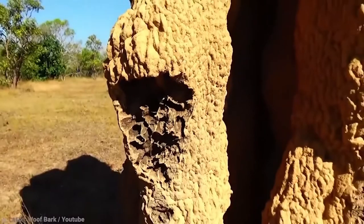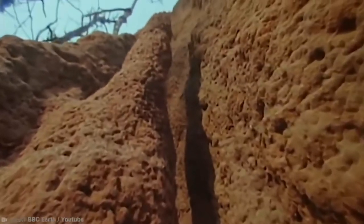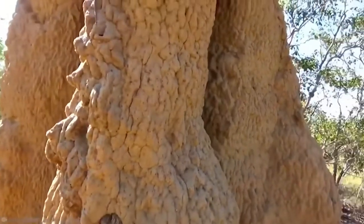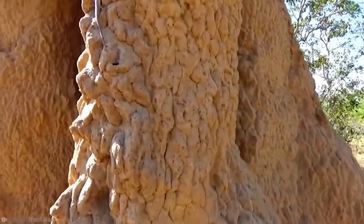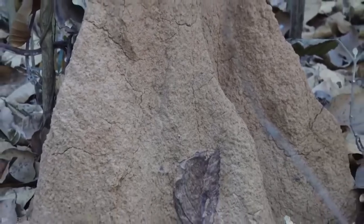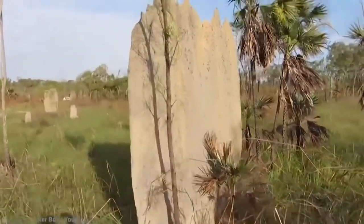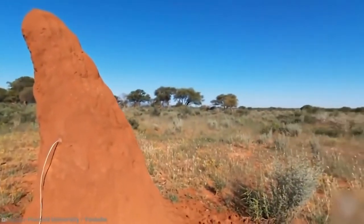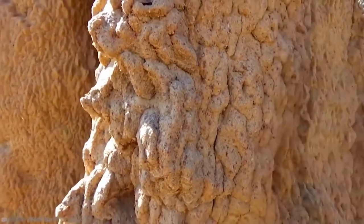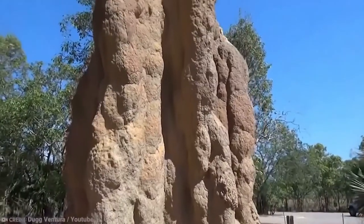This collective mound has the powers of a great architect, and when the mound is disrupted the termites immediately spring to action and begin rebuilding. The real action takes place in the large subterranean nest, and the mound's main purpose is to send air through. The chambers in the mound are constantly redesigned to create a balance of airflow, and the walls, although solid, are porous to air. The structure works like a kind of bellows, blowing important air down into the ground so the colony can breathe. The termite mound is incredibly complex and one of nature's most mind-blowing nests.